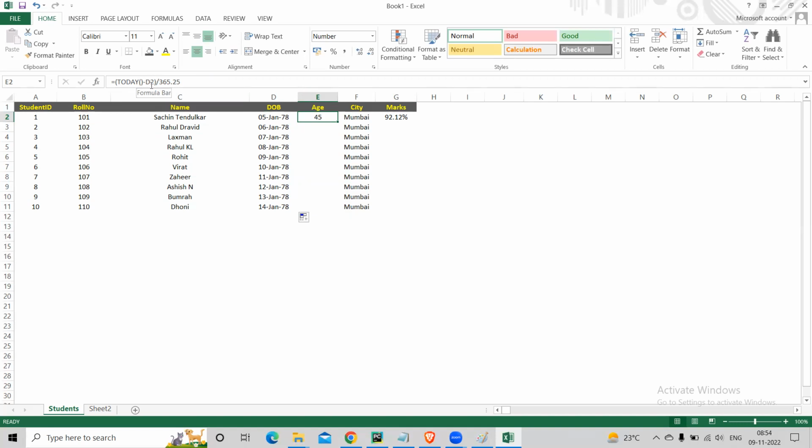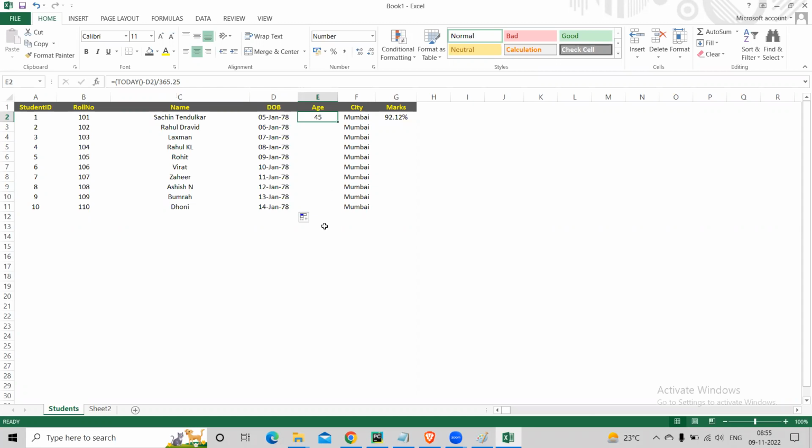What is on the right of D2? What comes on the right of D2? What comes right after D? E, right? So what comes after D2? Right of D2, E2. Exactly. It comes E2. Okay.